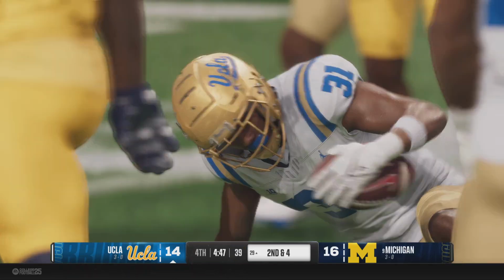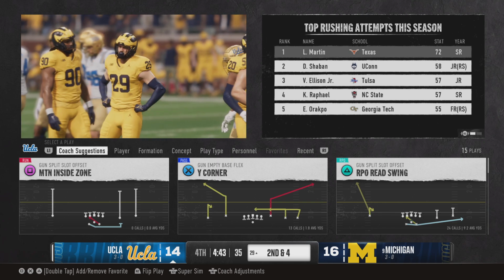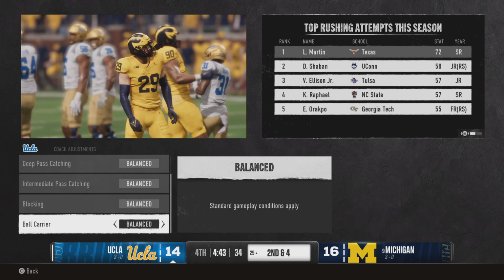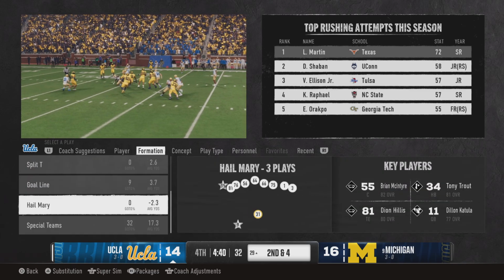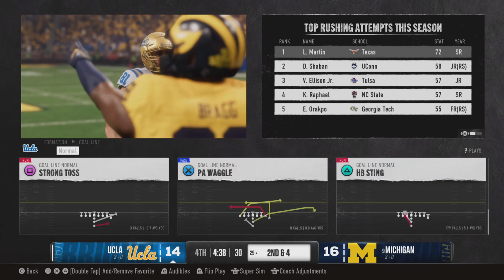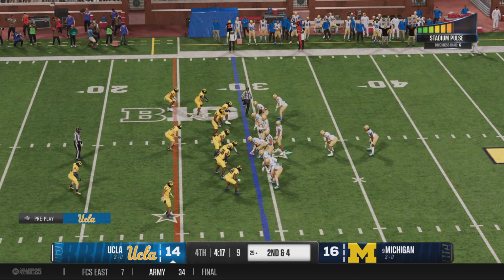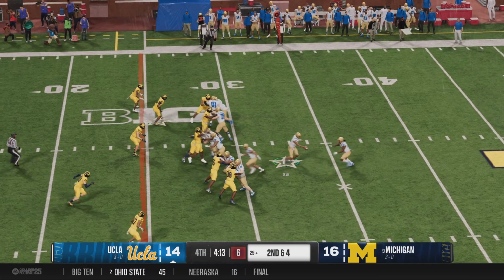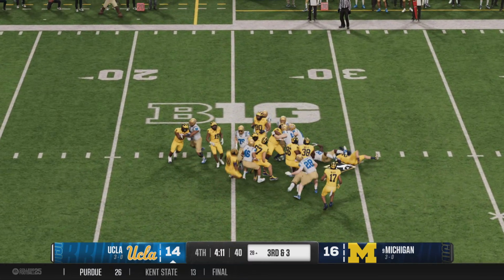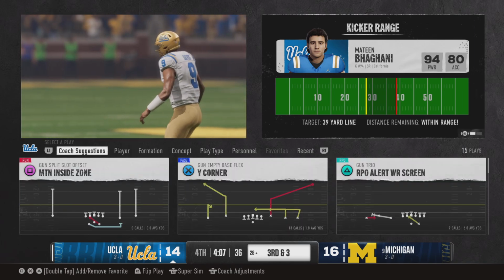They knock him down inside the 30 at the 29. It's a pickup of 6. Offenses, when they run these RPOs, they just want to be comfortable. The quarterback wants to make the read very easy, very clean. It's your job as a defense to kind of create some confusion, speed up that process any way you can. Got 6 on first down. Now a lot of options on 2nd and 4. Running back searching for a hole. They'll give him 1 to the 28-yard line.